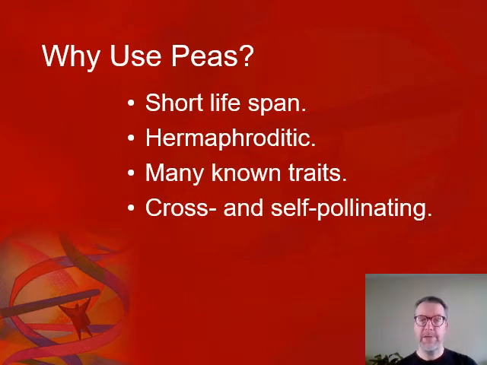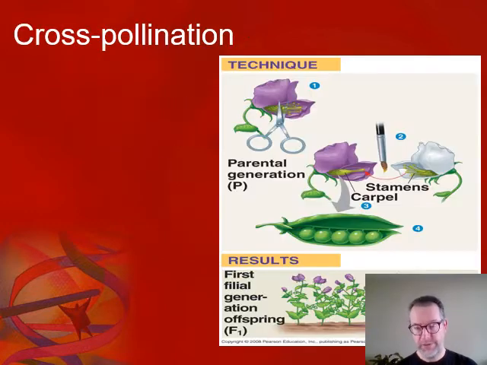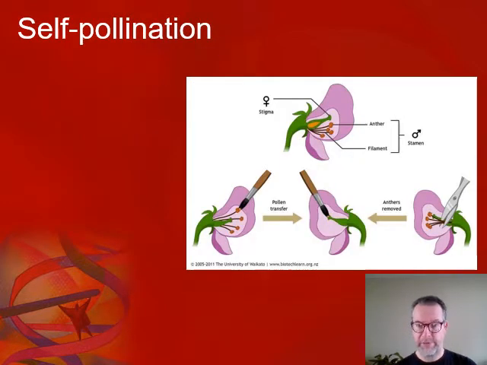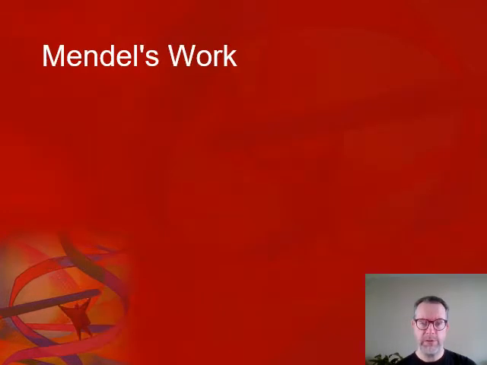Why use the peas? They were a great subject to use. They had a short lifespan, so many generations in one season. The traits were either-or traits. He could control pollination. And here are some slides basically on how to control pollination. He'd snip off the stamen so he could control, using a paintbrush, which pollen went to which stigma. So let's go a little bit here.